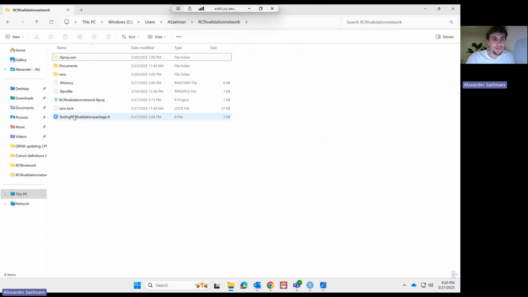Then also save the R environment log file within that folder. And then in R, you'll be able to activate the R log file. I'll show you that in a second. So let's go to R to show you that now.